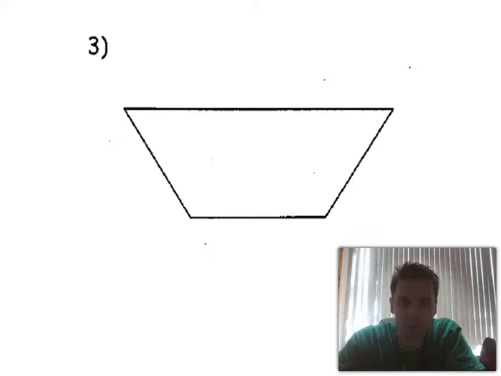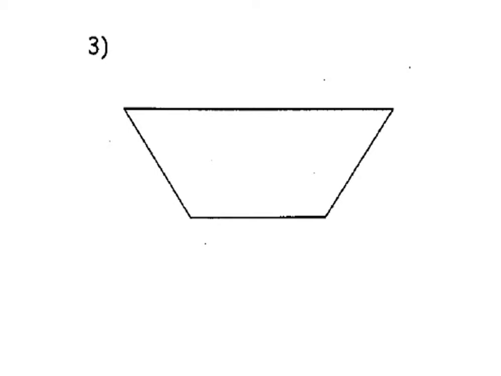Alright, I'm here with problems 3, 4, 5, and 6 from your Geometry Chapter 6 practice test. The answers are on Moodle for all these, but here's a couple explanations for these problems. Number 3 and 4, we have to describe the reflection and rotational symmetry of these figures. And number 3, we have this trapezoid.